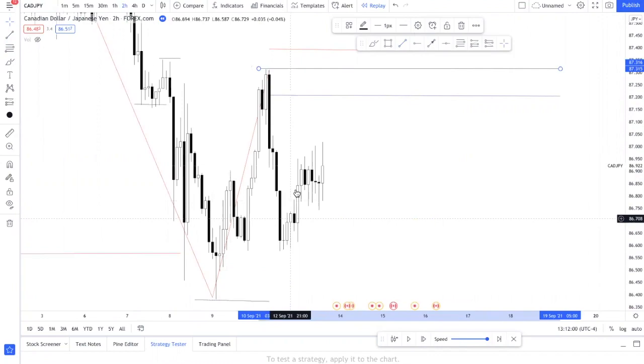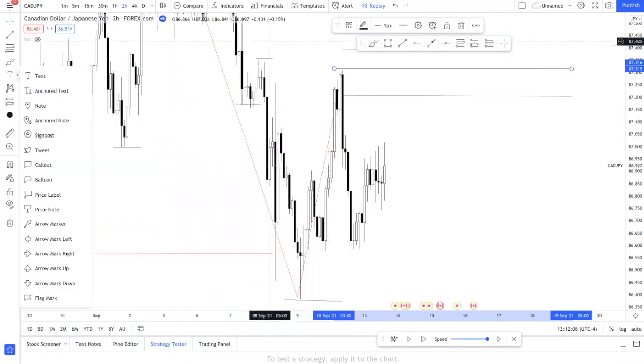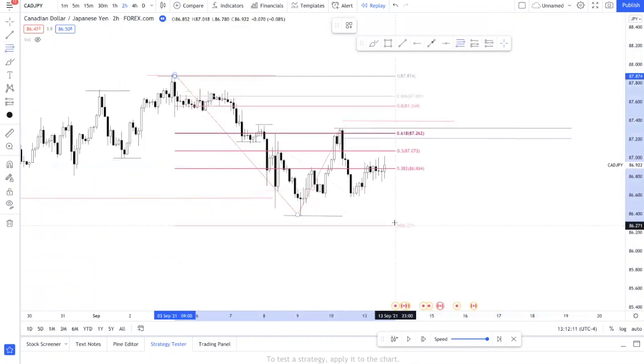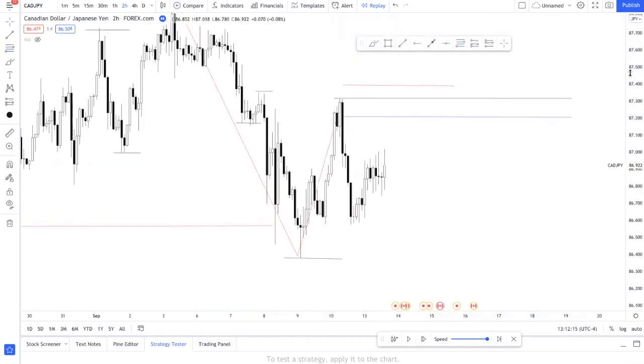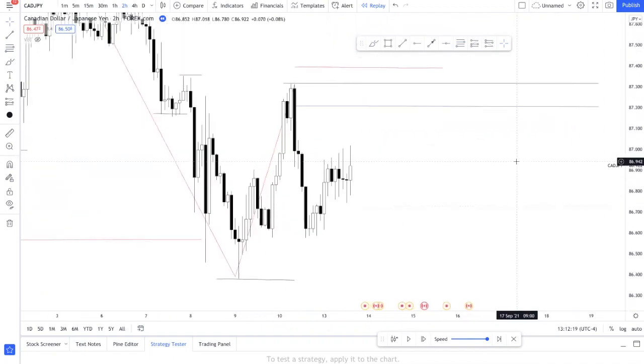So for me, I am getting that complex pullback. It's telling me, if this is already the retracement, right? This is already 50%. I already measured it. I'll do it again for you guys. This is 50%. It's actually 618. Okay, boom, 618. So I need you to sell because that's what you want to do. But we didn't break this low. So I was like, okay, so I'm going to get a complex pullback.